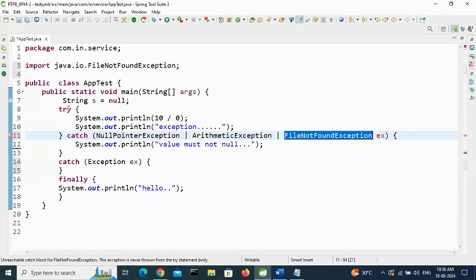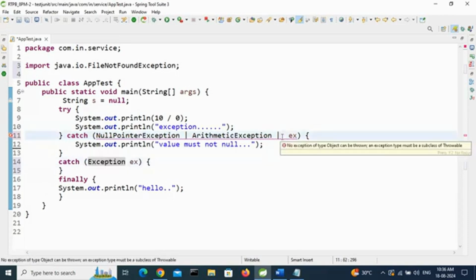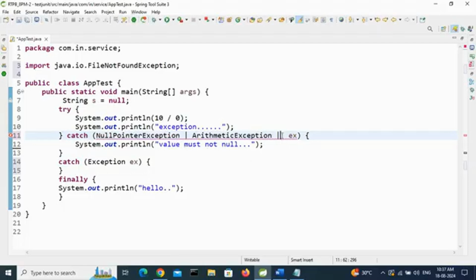So it is saying this exception is never thrown in this try block. So remove this. If you want another, you can mention ArrayIndexOutOfBoundsException like that. So it is allowing. So like that you can mention. This is the pipe, vertical bar, bitwise OR.